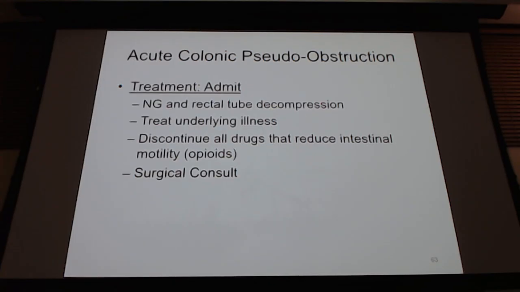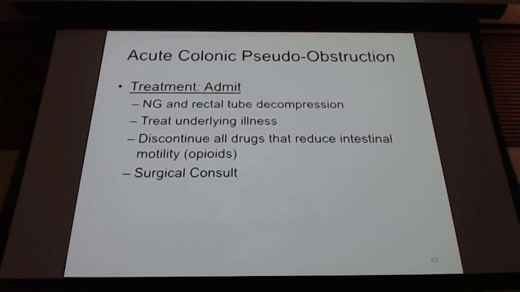So you need to admit these people, put in an NG tube. You get a chance to do that. Don't let the nurse take over that every single time. Pretty neat thing to put in there. We need to decompress, treat the underlying illness. Again, most of these people are inpatients. We do want to prevent any medication that can slow down the GI tract and then potentially tough surgery.